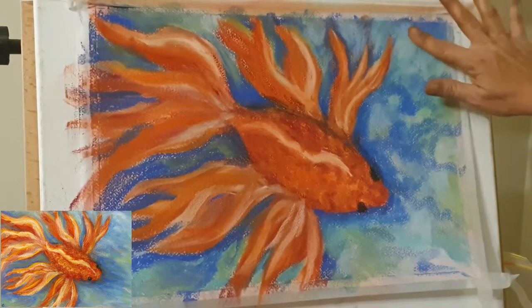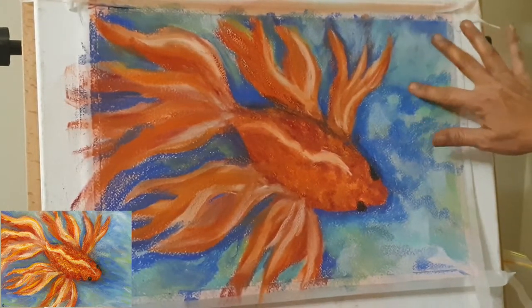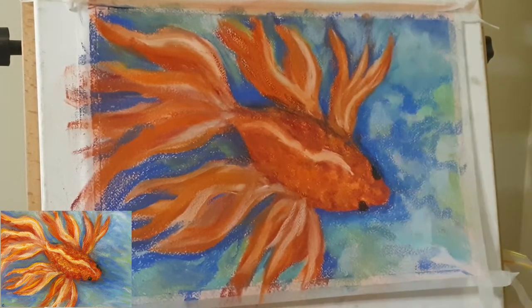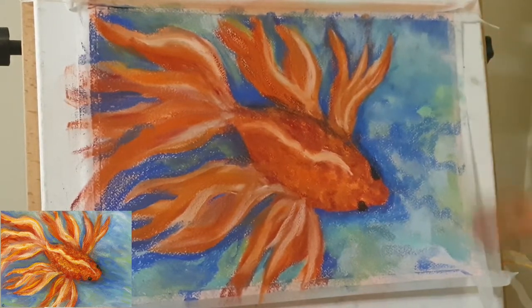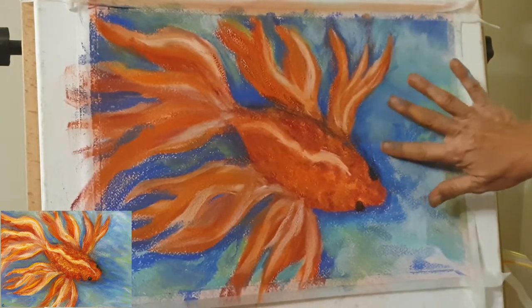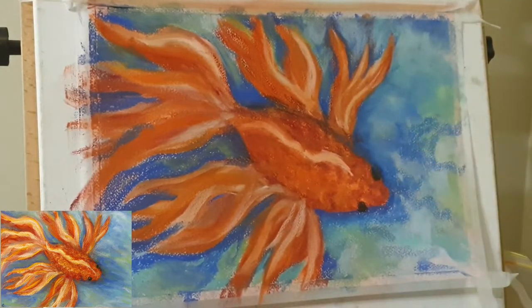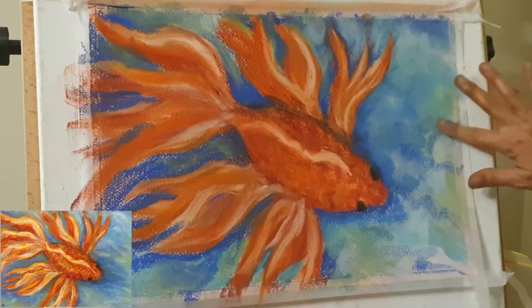And don't forget to wipe your hands a lot when doing this part. I've said it before and I'll say it again many, many times. Don't make mud. So this blending is done basically with a very light tapping motion. So you're only blending the tiniest area at a time. Otherwise all that layering of colours is going to become pointless, because, as I said, it'll become mud. So a little tap, tap, tap, tap, tap, blending motion and wipe your hands. And then tap, tap, tap, tap, wipe your hands. Very, very gentle. You're just basically tapping that colour into the tooth.